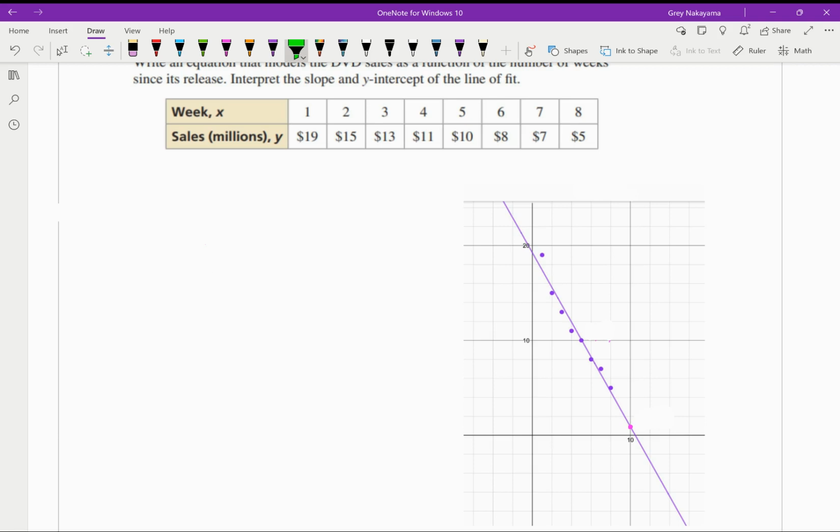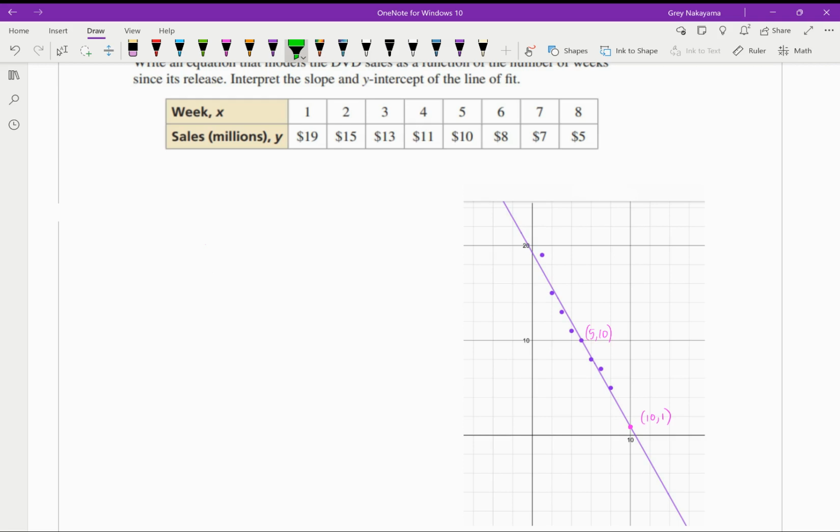So I picked this one here, which is (10, 1), because my scale is 2, 4, 6, 8, 10. So that point is (10, 1). And then the other point is up here at (5, 10). That one happens to be in the data, and that's fine. You do not want to pick 2 points that are close together. That's not a good representation of the line. So you really try to pick the middle and the end, or the 2 ends. I could have used that one, but I'm not really sure what that point is. I like that one. That one seemed to be more in the middle.